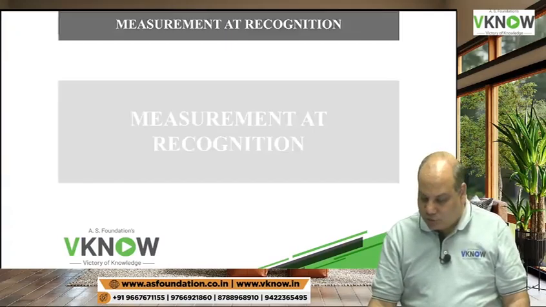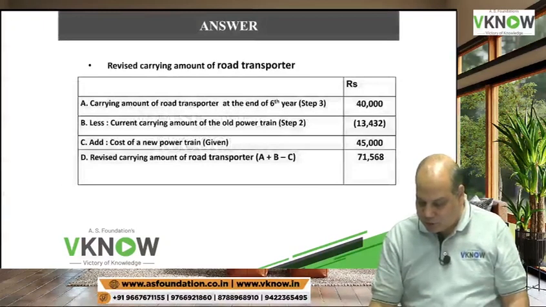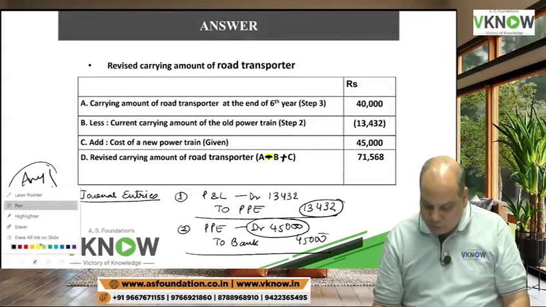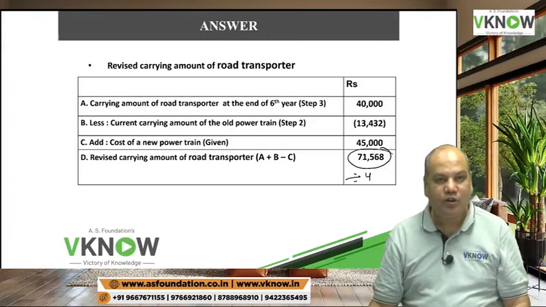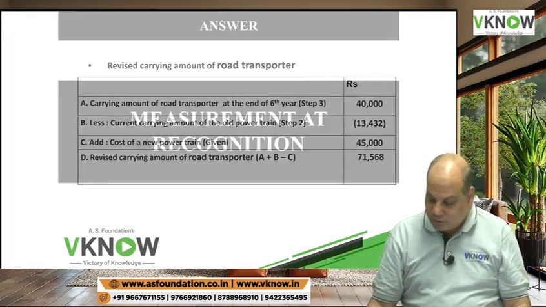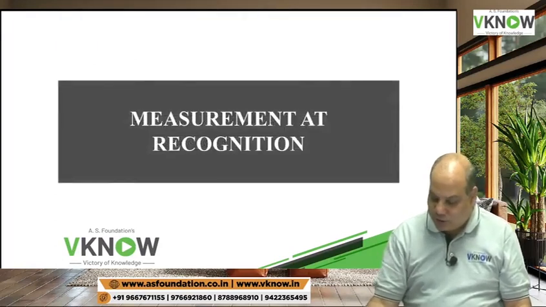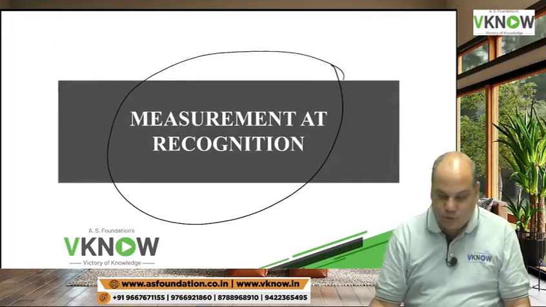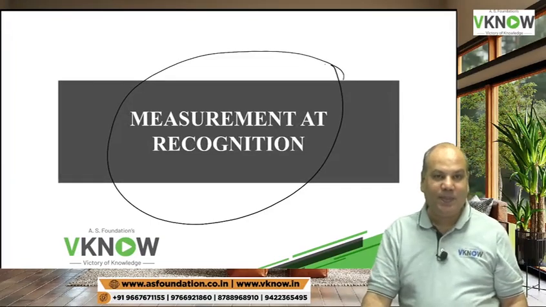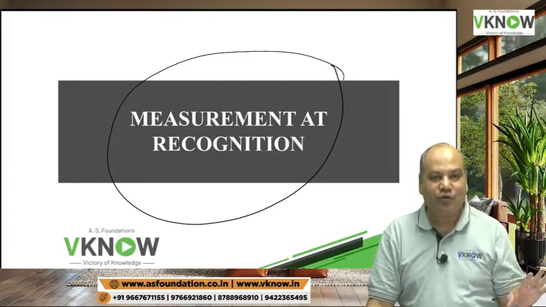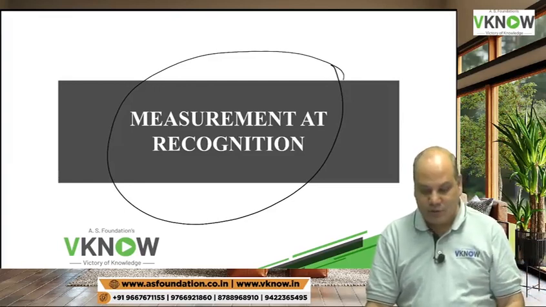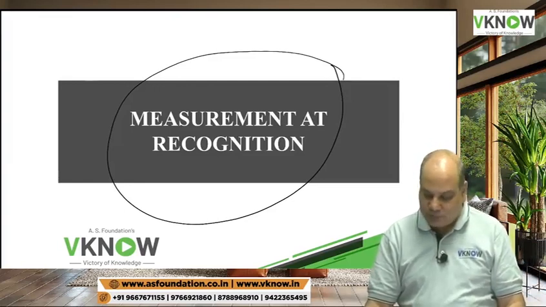Now one student is asking how depreciation will be calculated in the next year. This will be divided by 4 because 4 years are remaining. Okay, Saurabh Chauhan, I hope you asked seriously or were you testing me? Four years are remaining, you have a revised cost, divide by 4 years. Okay, so back to business.